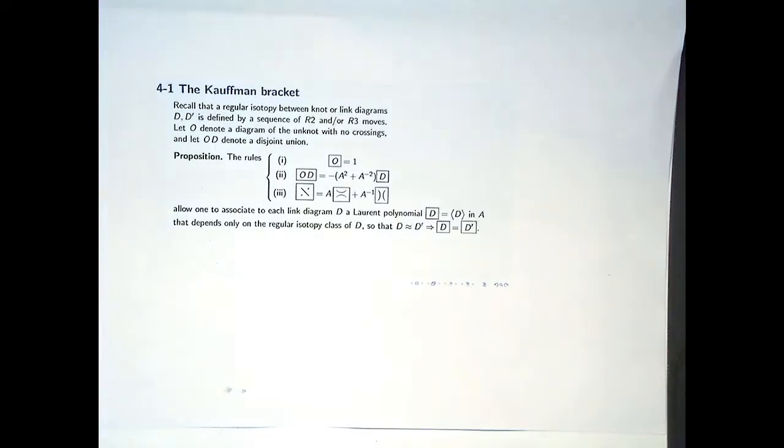And at the same time, Louis Kauffman was working on knots. You may have seen his short video on YouTube, which was quite fun. He was working on knots, and he was coming up with very similar ideas, but he didn't quite get to the Jones polynomial. But his approach was closely related.